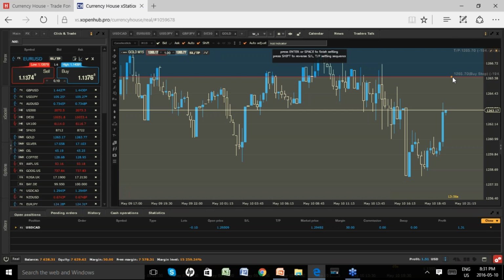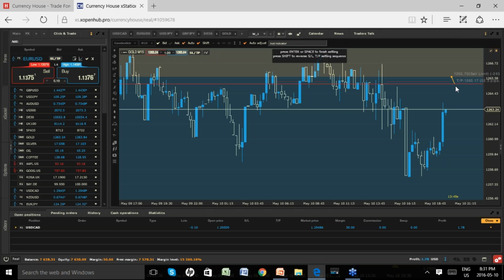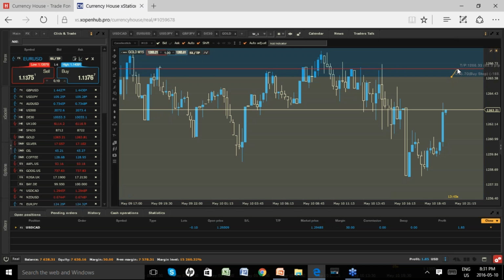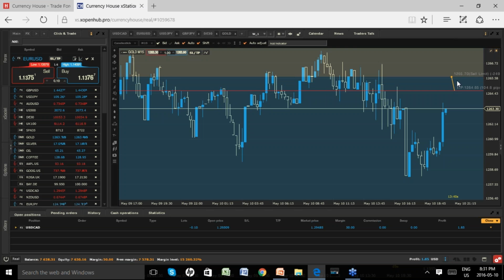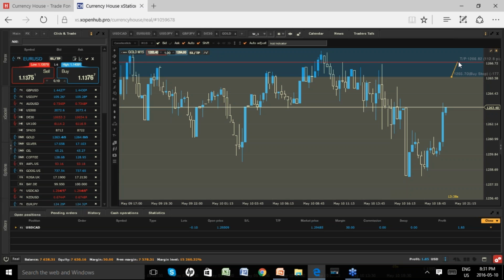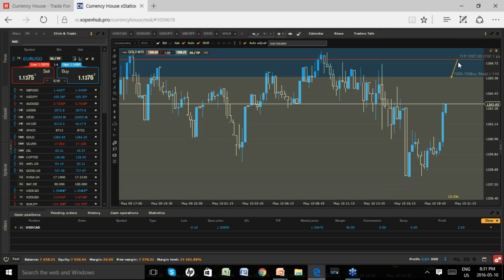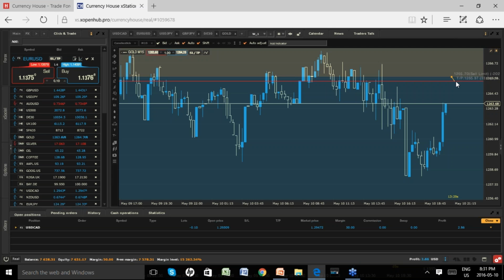Now we're going to basically make it a short trade. So our stop loss, or sorry, our take profit is going to be on the bottom. Where you adjust your take profit to is always going to adjust the trade. So see how my take profit is on the bottom, that means it's a short trade. If my take profit is on the top, that means it's a long trade. So I think it's going to be going up in value. But I honestly think that gold is going to be hitting this point and then going back down, based on this candlestick charting that we're looking at right here.